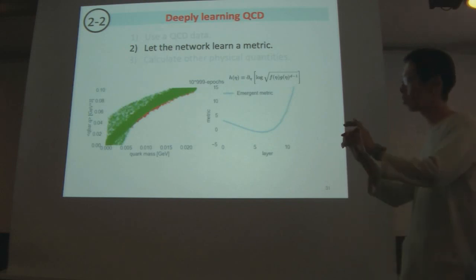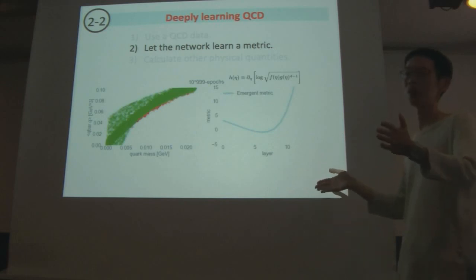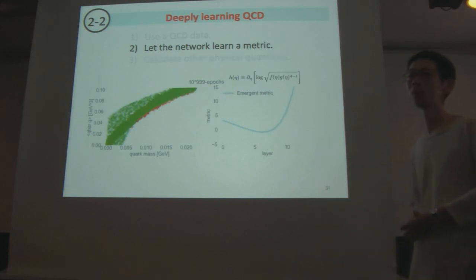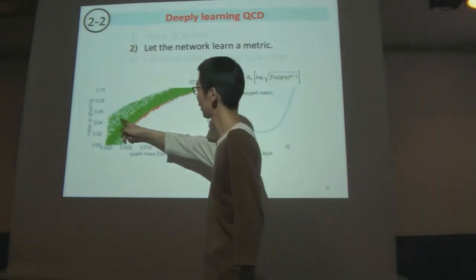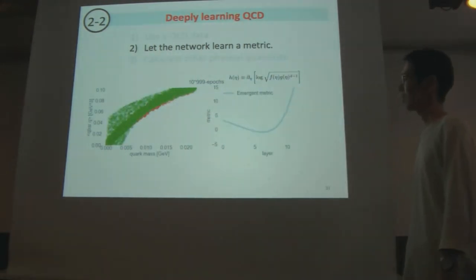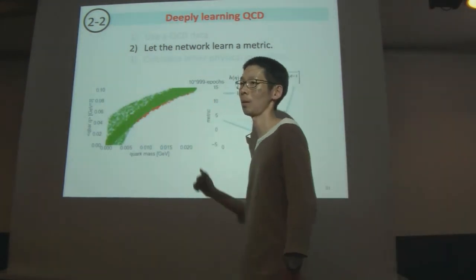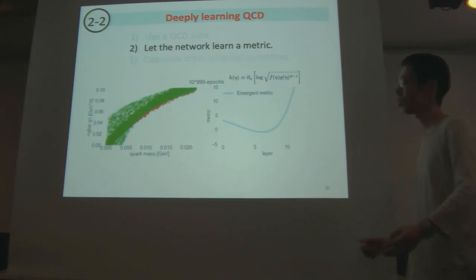Since the number of weights which I want to train is just 15 or so, it's a very small number. It's not really like real deep learning. But in this graph, there's still a considerable amount of data above the red line. Oh, here you mean? Yes, exactly. I guess the reason is that I specified the model to be just phi^4 model. The potential function is completely fixed. So if I allow phi^6 or phi^8, then these ones could be better. It depends on how strict the model is.